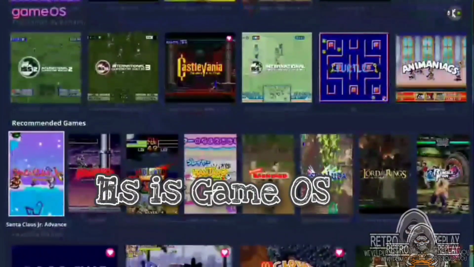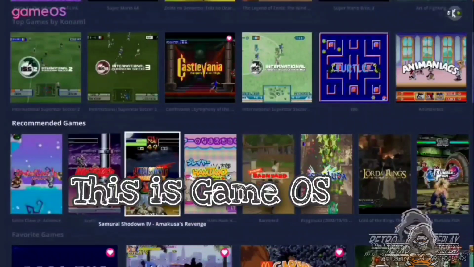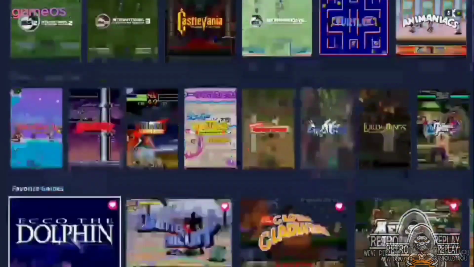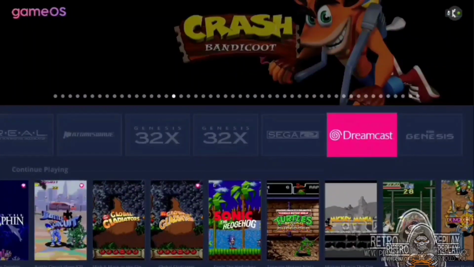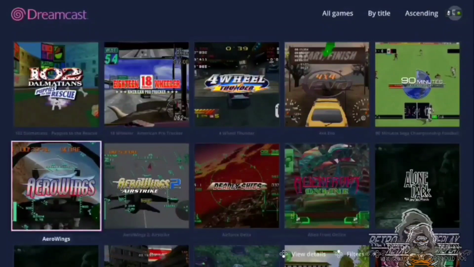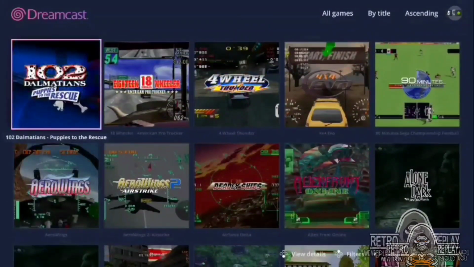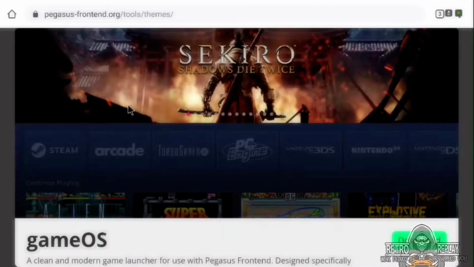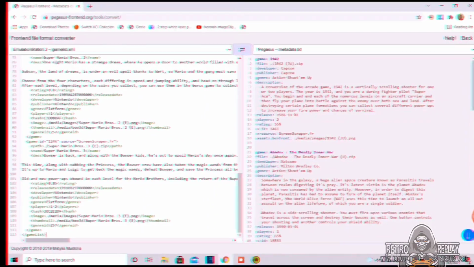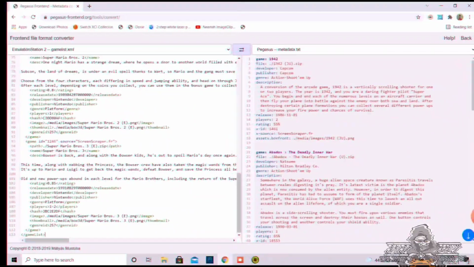With the theme that I have running, it's called Game OS. It shows the systems up top, and it almost has like a Netflix grid style layout, and these are all customizable. The screenshots have clear art in front of them, and you could even change these to box arts. And so we actually only have one step left, and then you are finished. Remember those metadata.pegasus.txt files that we created earlier? Well, all we have to do now is tell our Pegasus frontend how to find those files.